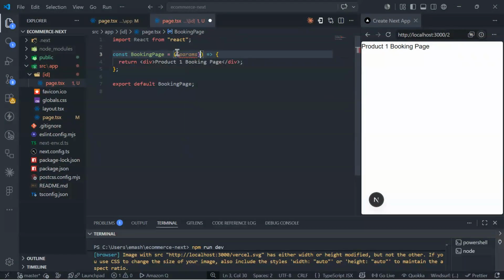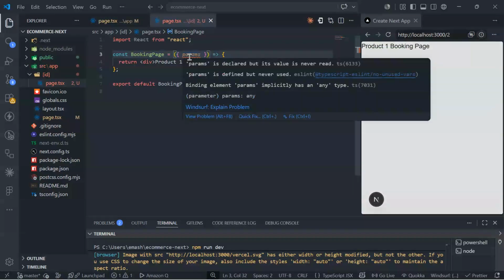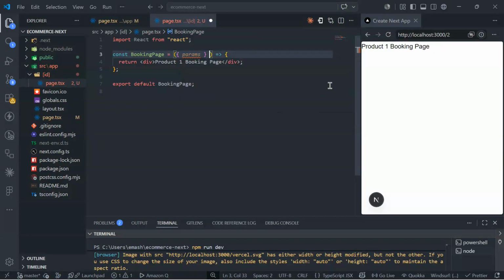and we want to be specific. Since we are using TypeScript, it will give you an error that the parameter you are referencing has any type. There is no type assigned to this one. So we are going to put the interface of this parameter.